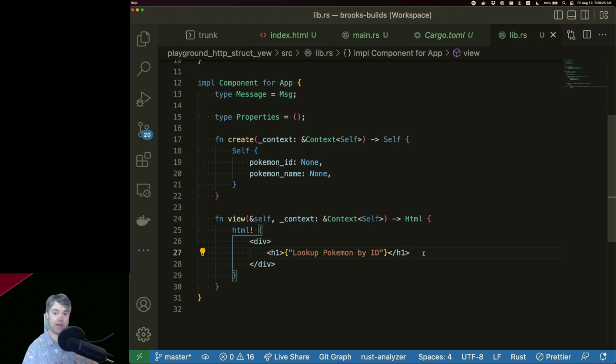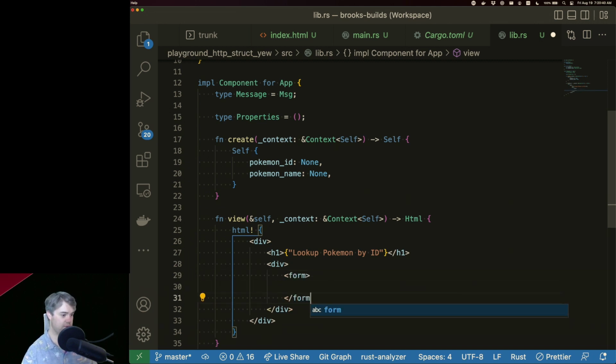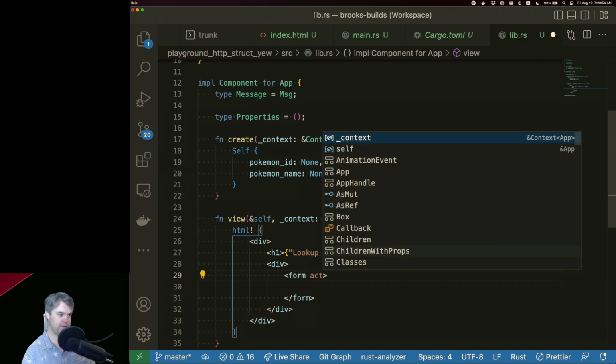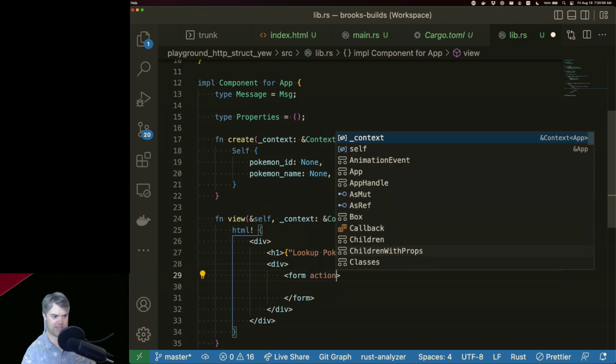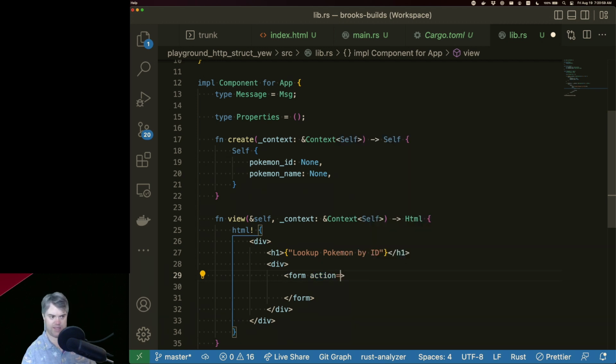Okay, so next up, I want a form field. So I'm actually going to create a new div that this all lives in. We're going to create a form. I want this to not do anything when submitted. Is it action?